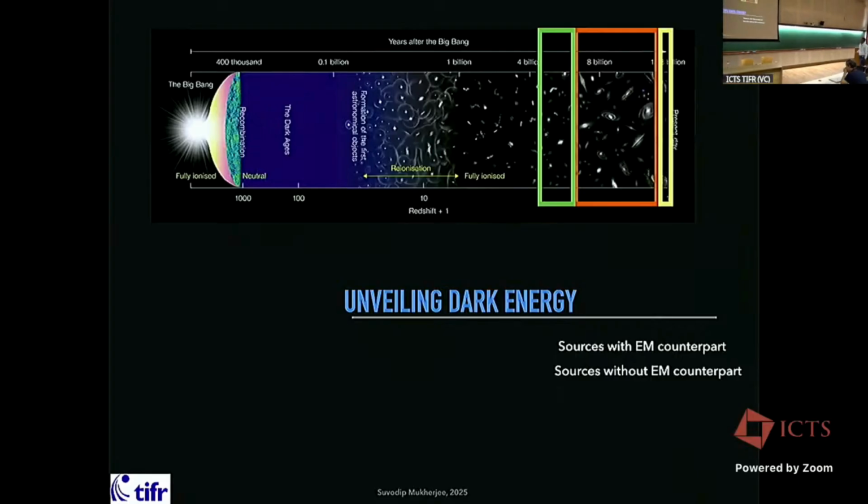Moving on, unveiling dark energy. This came up yesterday, and today also in the morning. Even if we get a very good inference of the dark energy equation of state from non-gravitational wave surveys, we will always face a major challenge: are we able to take care of the calibrations properly? All surveys or all tracers are impacted by astrophysical properties, primarily maybe metallicity, as has been shown by many people. Fortunately, we are not in that era.